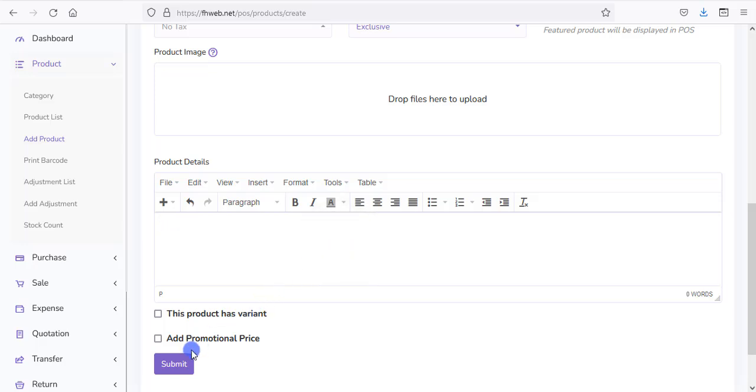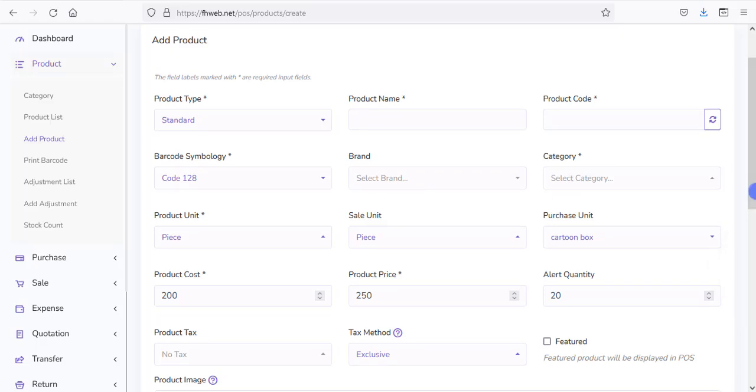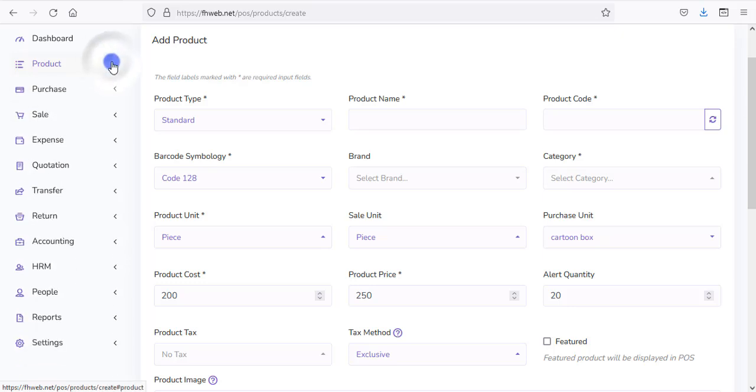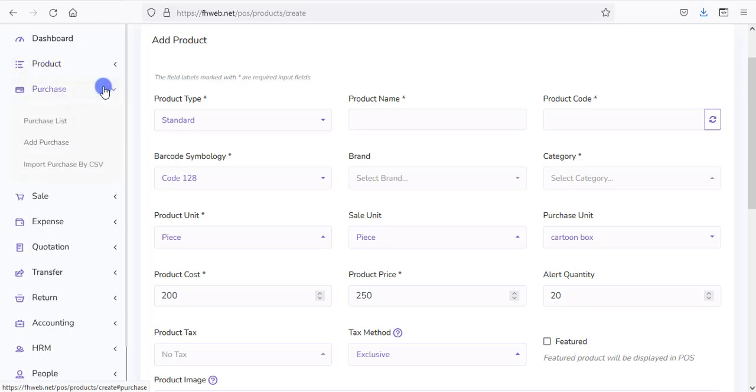Then you'll submit the product. That's it. Simply how you add a product card. So after we added the category, then we added the product, we will go to the purchase. So the purchase here is, now you got a product and you purchased it from the suppliers and you're gonna add it to the warehouse. So that means that you have stock on this product. So we'll go to add purchase now.